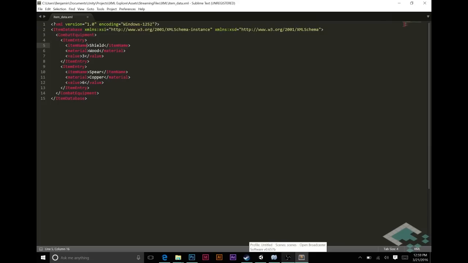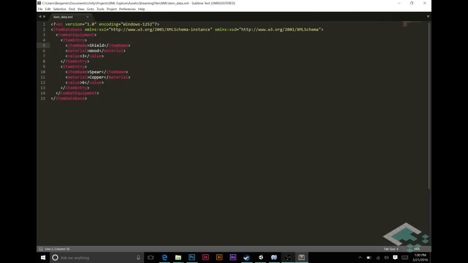So that's a way that if you want to call a variable something that's more in your system, but you want to give the person using the XML file a little more information, you can use attributes like that to customize your XML file a little bit better.